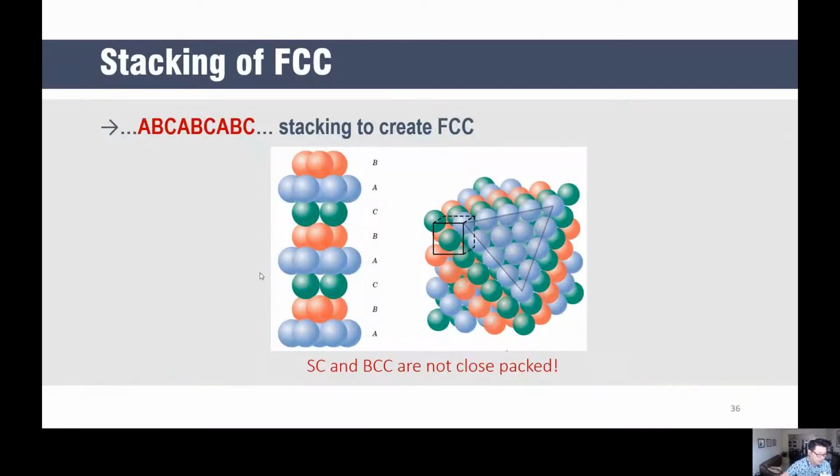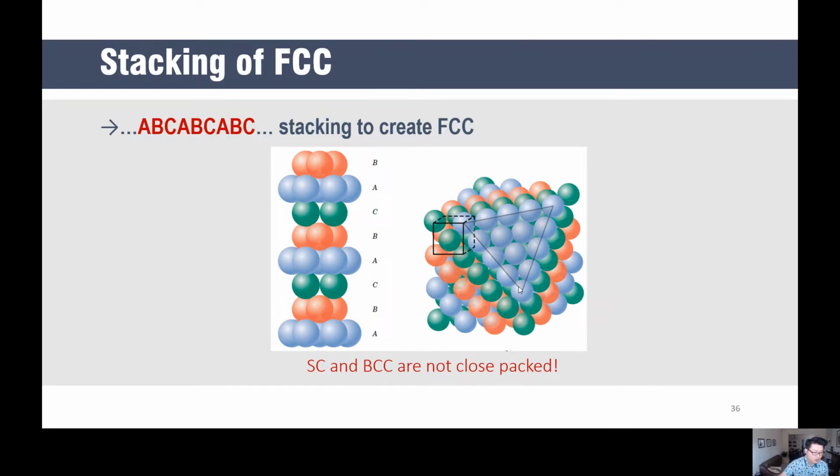So let me go back to the slide, and you can see that this is in fact true for the FCC crystal structure. In the textbook, you'll see this kind of largely stacked FCC model, and you can look into the diagonal of the lattice. You haven't learned the terminology yet, but you can think about it this way: if you go in the x direction one unit, y direction one unit, z direction one unit, that's the 1, 1, 1 plane normal. You're looking at that 1, 1, 1 plane, and you will see this kind of structure.